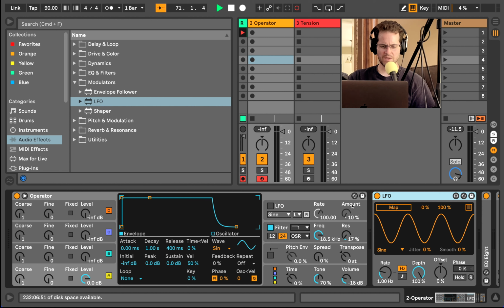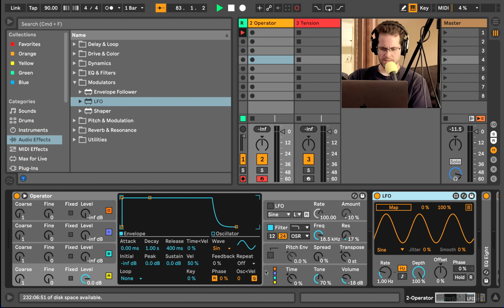something I wanted to focus on first with Operator, and then I'm going to move to the LFOs to create some nice evolving sound textures, is an issue that I have with Operator that I just don't think is correct. I don't know if anyone else has figured this out, and I'm going to show you how you basically bypass it and remedy it, and why you would rather use the LFO anyway.